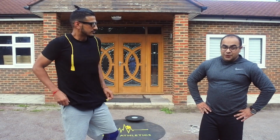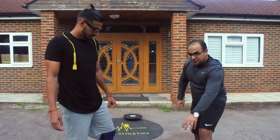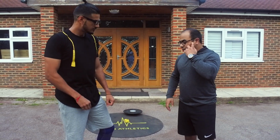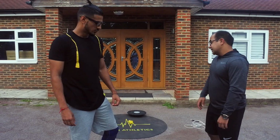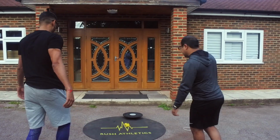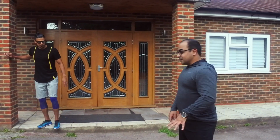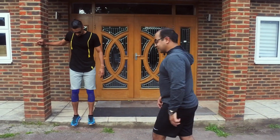Now this is quite a difficult one, and this is going to focus on the shin muscles that we've been talking about, where you generally get your pain, and this is what's called a reverse calf raise. So we need something like a small step here. Back at the wall. Now I'm warning you, this is going to burn your shins, but it's all for a good cause, I suppose.